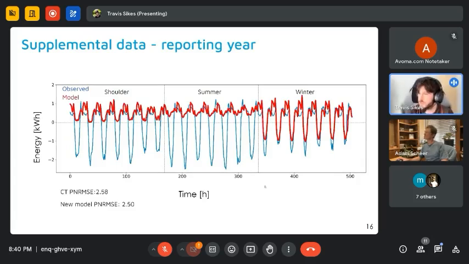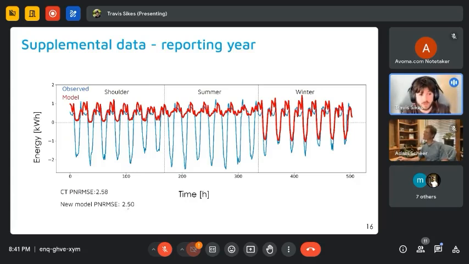Well, you would get exactly what you just saw, basically, where it's got some usage during the shoulder and the summer, but this doesn't account for the amount of solar production because, well, when the model was trained, it didn't see that there was any solar produced during shoulder and winter, so it's not going to be able to model and predict that during its counterfactual.